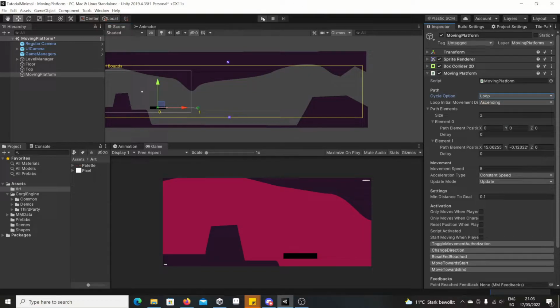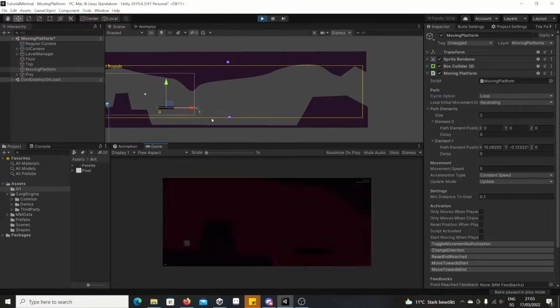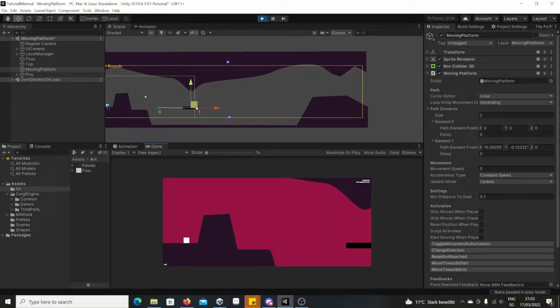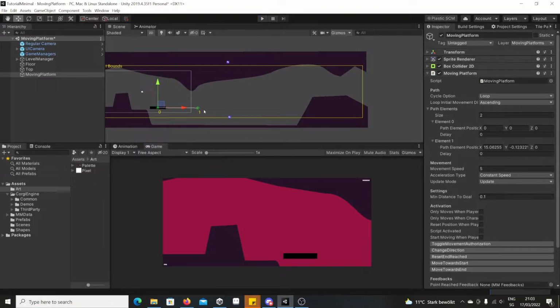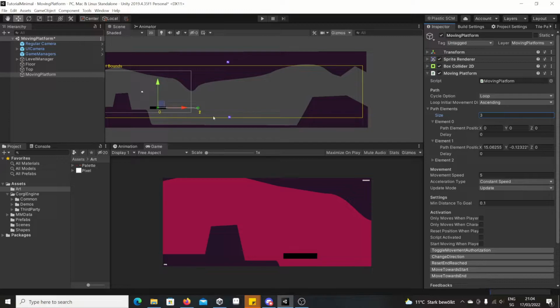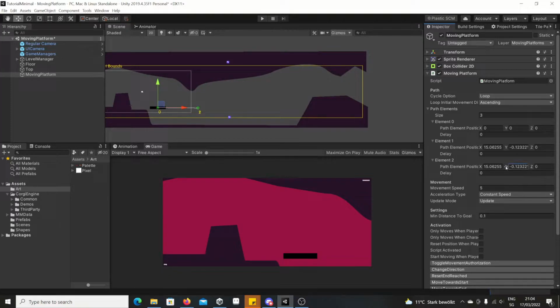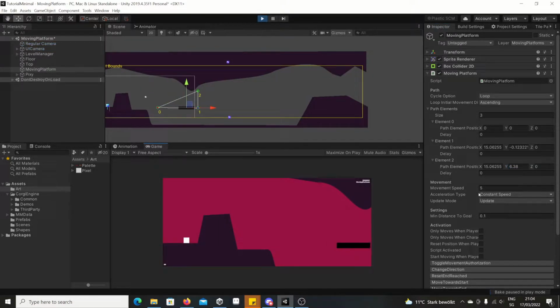So what happens if we loop? Looping means it goes back and forth again. So why is that? Well, I can tell you that if we would have 3 elements and the third element would be let's say in here, then you would see it will loop around. I will make that speedier. Okay, so you see it goes and loops here around.